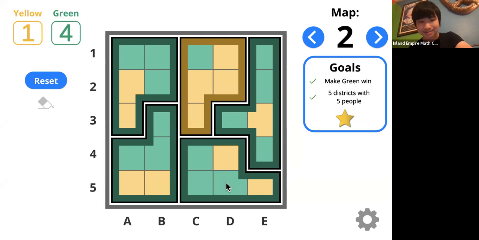Green has 14 versus yellow's 11, which isn't too big of a difference, right? Yeah, as Olivia said. And if we actually do the calculations, we can see that green has 56% of the vote, which isn't that much, but now it has 80% of the seats, which is quite similar to the North Carolina example I mentioned earlier.